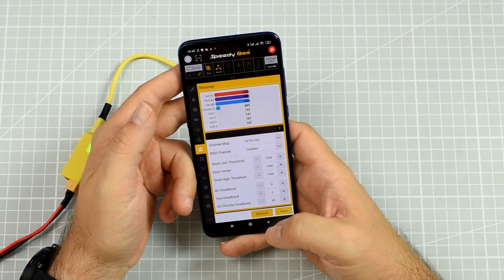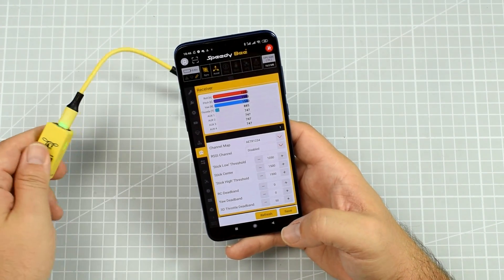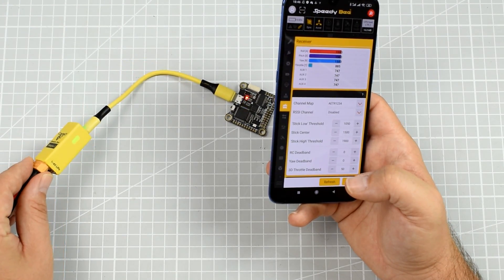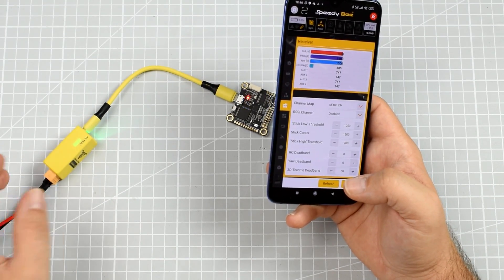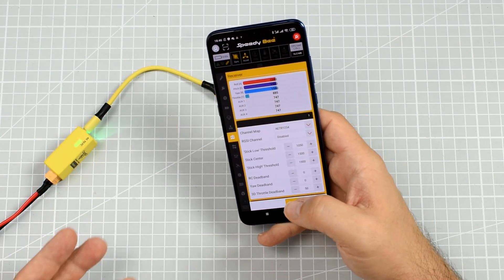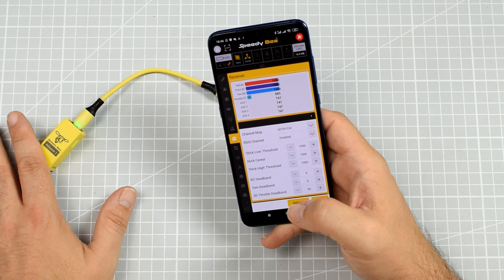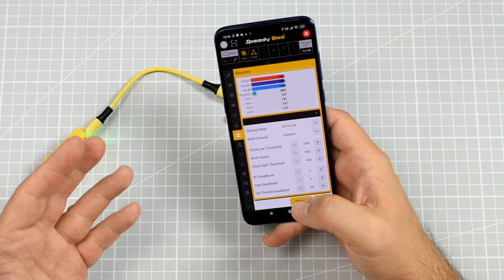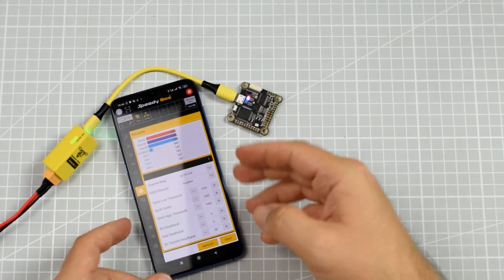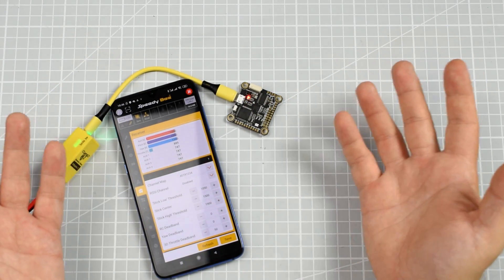The build quality looks good and fine. It accepts up to 6S LiPo, so you just have a power source wherever you need it, and apparently it just works. Personally I'm not the biggest enemy of the Bluetooth version of this adapter — for me Bluetooth is probably a slightly better option. It's slower, but then there's no problem with losing internet when connected to a Wi-Fi network that doesn't offer internet.